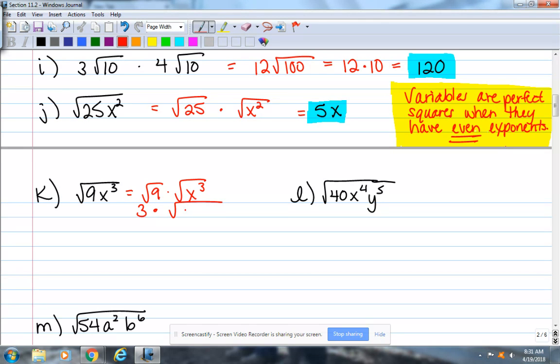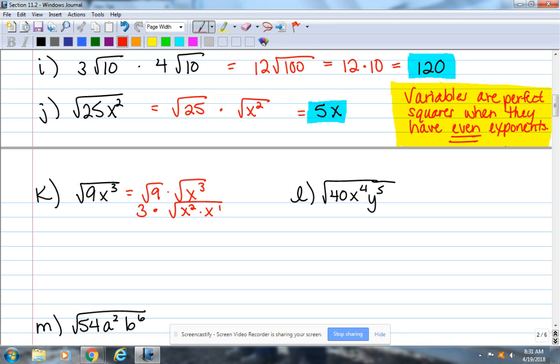X to the third power is the same thing as x squared times x to the first, right? Remember exponent rules? To multiply, you add the exponents if they have the same base, right? So what you do is you knock it down 1. If you have an odd and you knock it down 1, it's going to be an even, right? And then you just multiply it times 1, and that gets you back to what you started with.